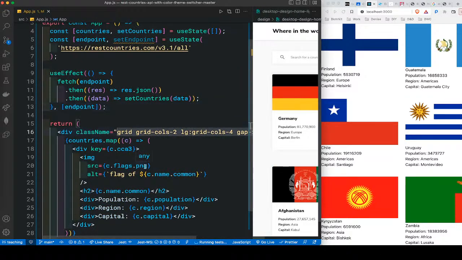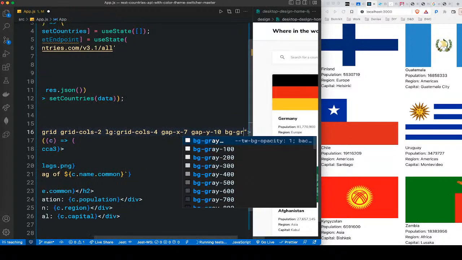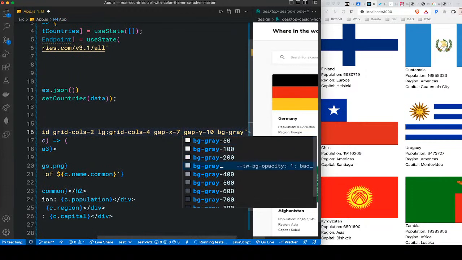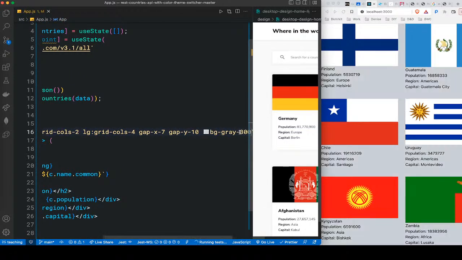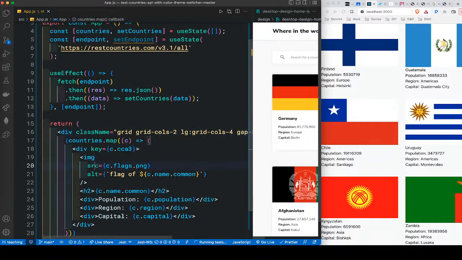We'll do background gray, 300, nope, 200, nope, 100, nope, so 50. That might be okay. And then on this div, we're going to throw another class name.